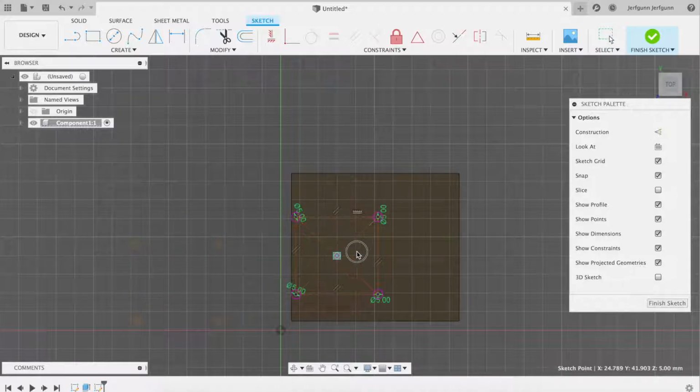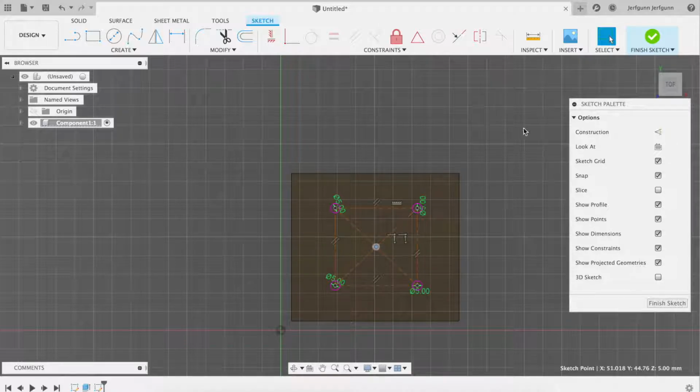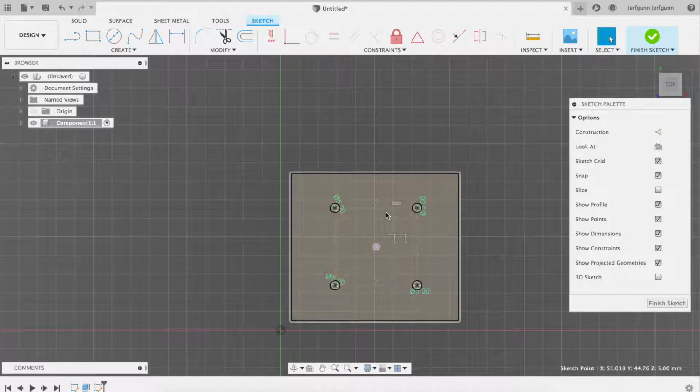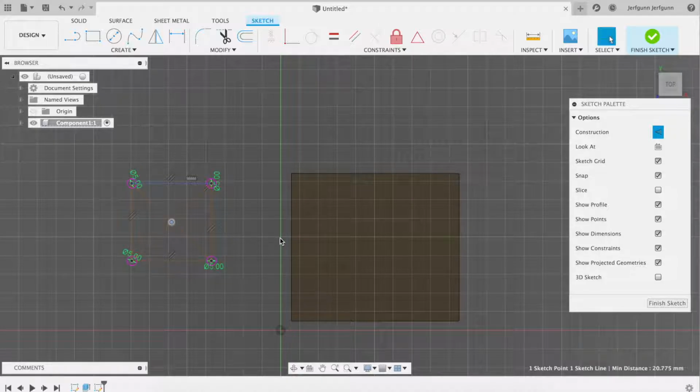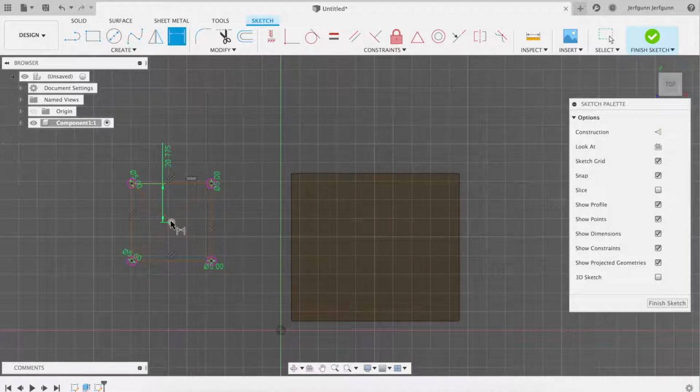I'm going to drag this over and put it roughly in the middle of my base plate here, not being too careful about it. Just going to drop it down there and hit Finish Sketch. Oh, actually, one more thing. Let me set some dimensions on this rectangle first. That's just going to define how big the bolt pattern is, because if I don't do that, it might get in the way later. So I don't really care what the dimensions are. I'm just going to set them over here so that they're fixed and not going to change around. I'll drag this over.